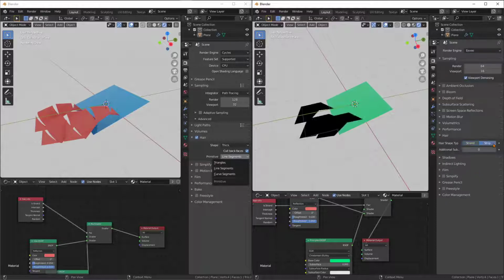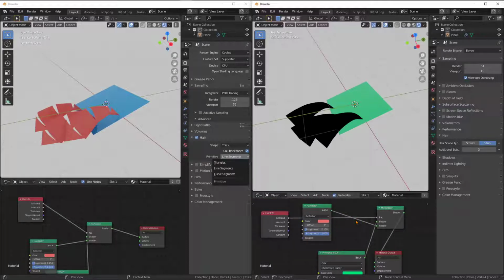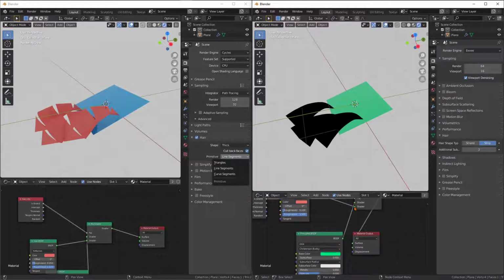Let me see here. Yeah, there you go. So yeah, and then I guess the hair shader is not working here. So, something to note.